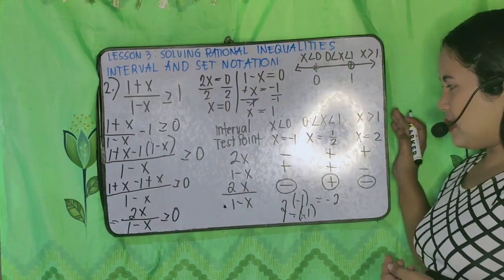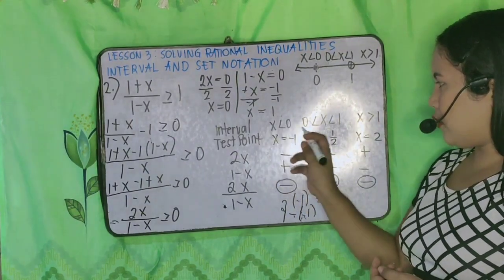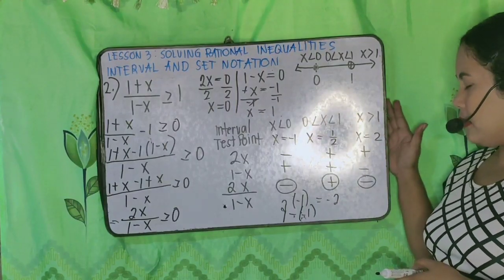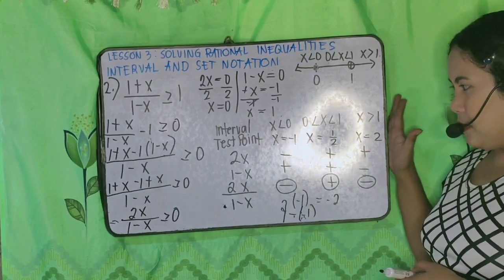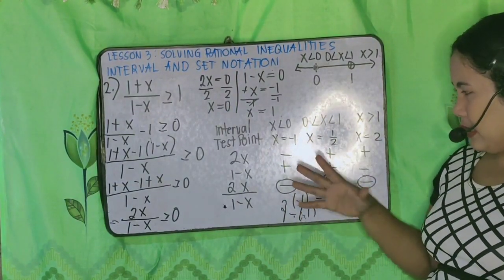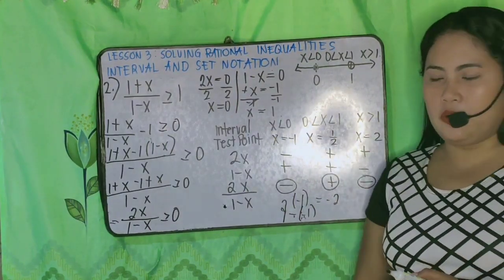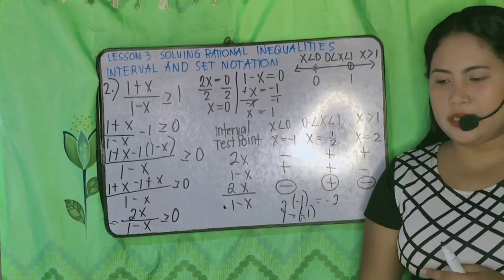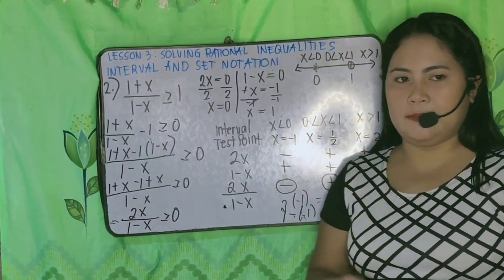So, medyo mahirap yung sign table, especially kung pagkuha ng test point, tapos yung sa interval. So, mga given activity natin, pa-practice kayo dito kasi papagawin ko kayo ng ganito. So, para kahit pa paano ma-practice kayo at sanay sa pagkuha ng sign table. Okay? So, last step natin is isusulat na po natin yung solution set po natin.